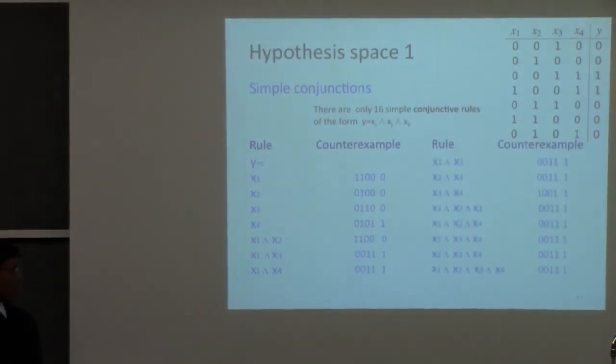There are 8 more, and I'm not going to walk through all of this. It turns out for every conjunction, and I very strongly encourage you to work through this exercise and list them down, convince yourself that this slide is correct. Every simple conjunction in this list has at least one counterexample from the training set. So I've restricted my search space from 2 power 16 to just 16.